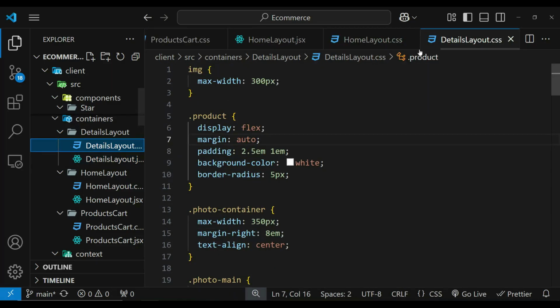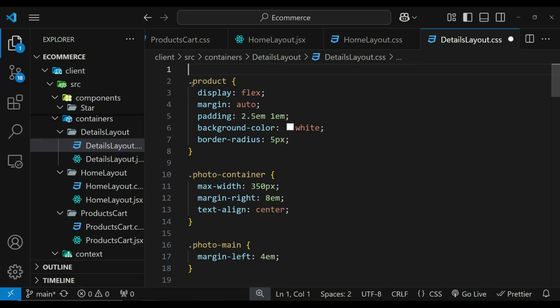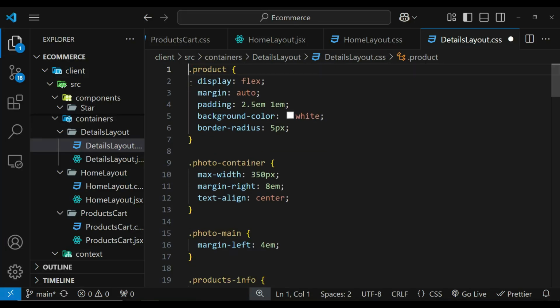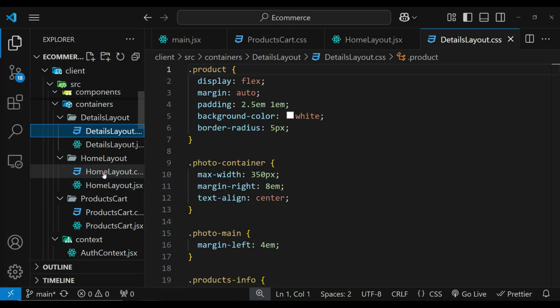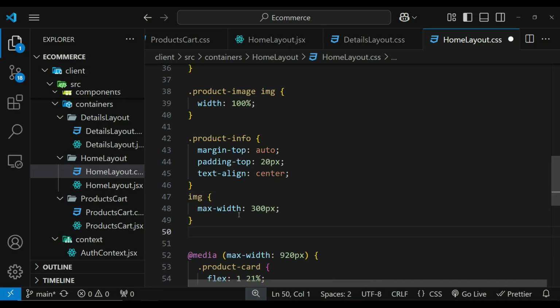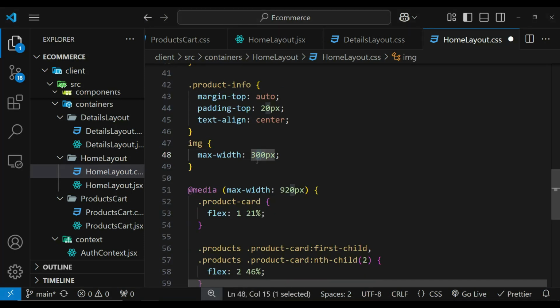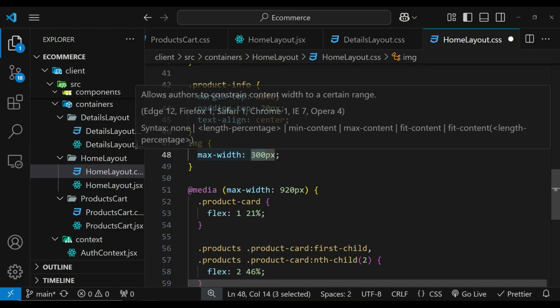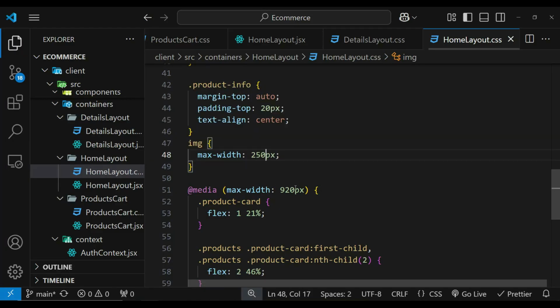In details layout.css, we should cut this image part from here. And simply paste in our home layout.css. I will modify its value to 250px.